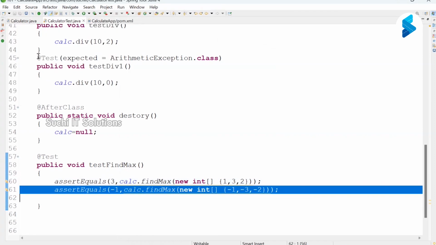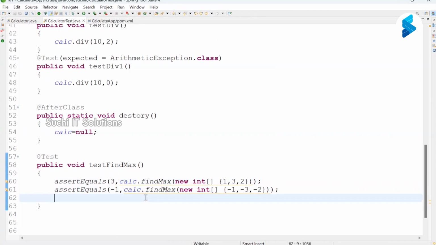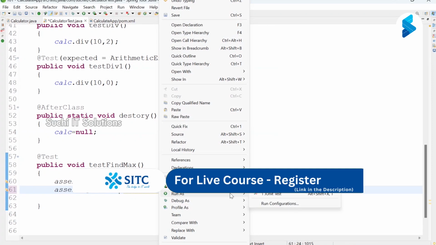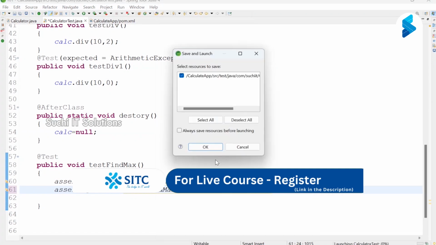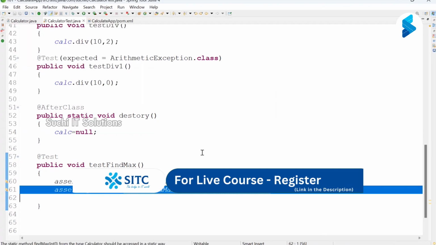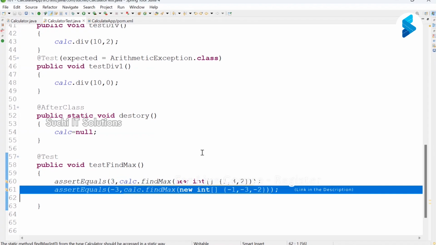Again fail. Now second scenario. Then find max of -1, -3, -2, like this. Then can I say -3? So why did the test case fail, sir? Anyone can you guess it, please? So when we pass negative values, it throws assertion error, right?